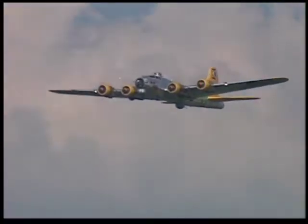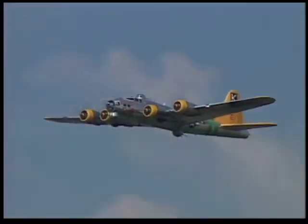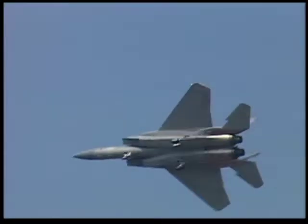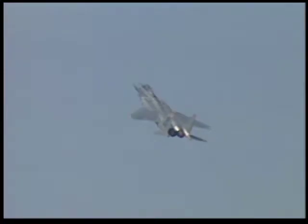And what we've done in 40 or 50 years is gone from an airplane that'll fly 170 miles an hour and carry a whole 12,000 pounds to an airplane a quarter the size that'll fly two times the speed of sound and carry 70,000 pounds. It's the evolution of history that really gives you a lot of warmth and a lot of feeling to watch take place.